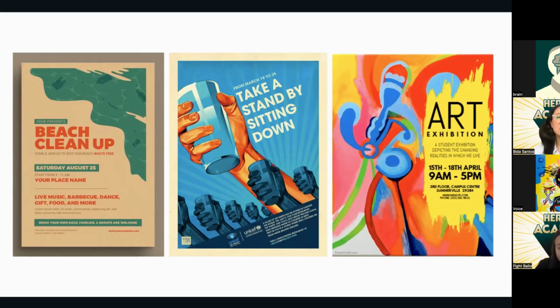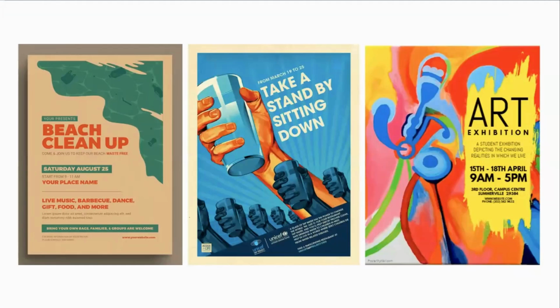And then for the supplementary information like the date, the address maybe, or more information about the event, you can make them smaller so that it doesn't overpower the headline and the visual that you want to show. So that's also the same with the poster in the middle. It's by UNICEF. It is a movement related to an advocacy on water.